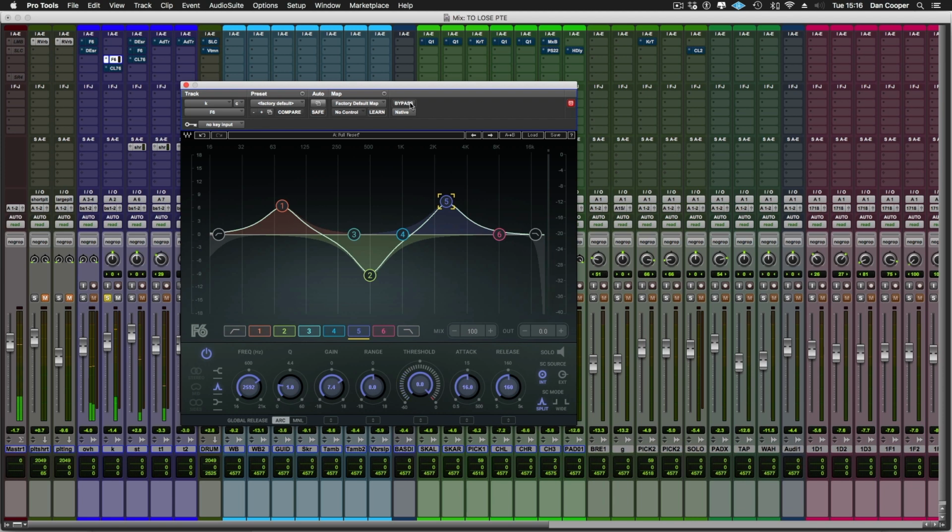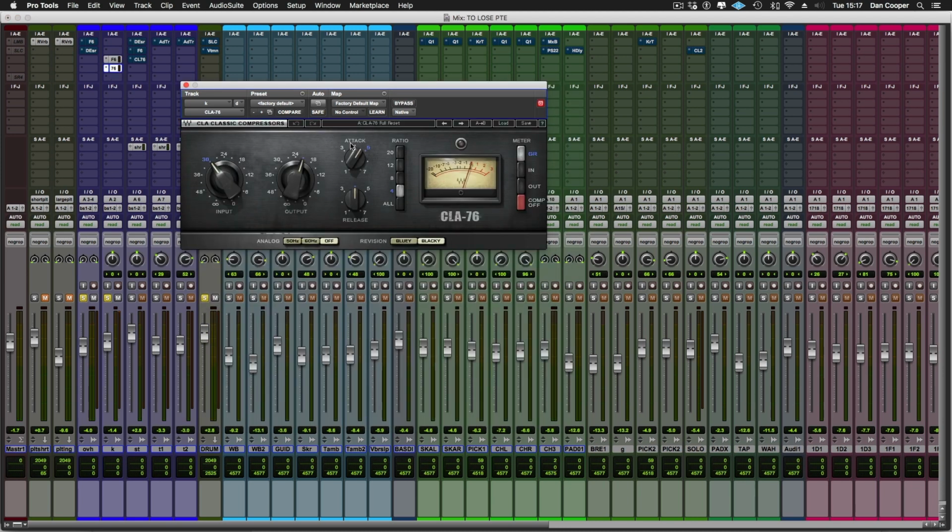Hear that alongside the overheads. Sounds good, might bring this up a little bit more. Much better. Now let's throw on an 1176 after that.